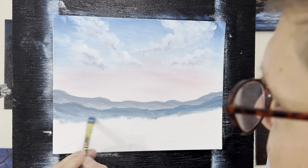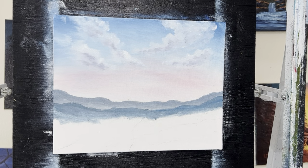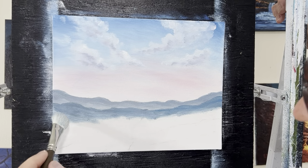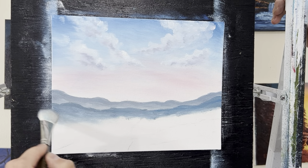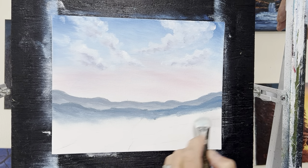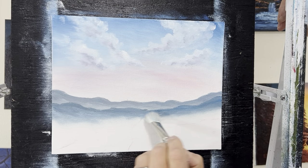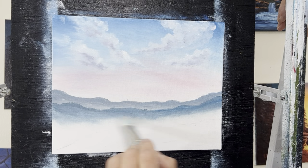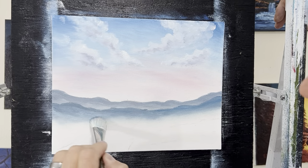Okay, kind of let it fade down a little bit, and there. And then you can kind of use your imagination, however you want to do that, okay? Remember there's white in here too, so I'm just going to kind of want to soften the base. That gives you your distance. Soften, soften, soften. There we go, see that? And it's just fun painting here.